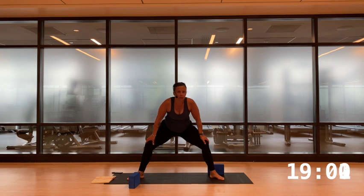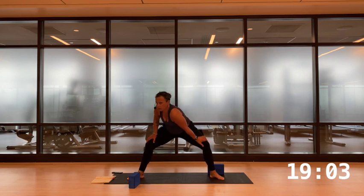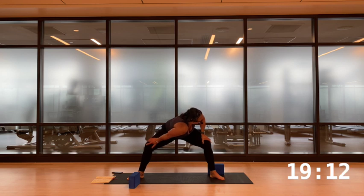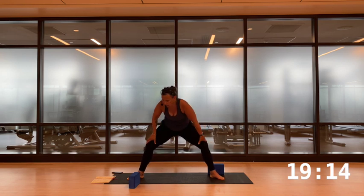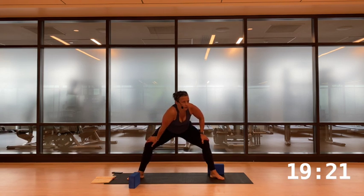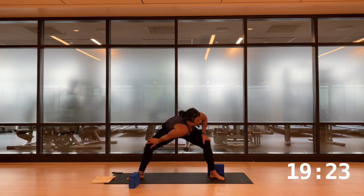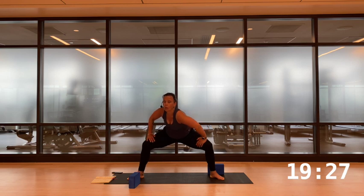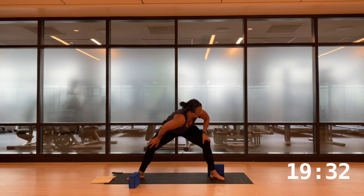Inhale, come through center. Exhale, left shoulder drops towards the right. Couple more breaths. Inhale and exhale. Twisting and feeling a nice stretch in your back. This is a nice stretch if you're sitting in a car, a long summer road trip, or sitting at your desk. You just need a little back stretch. You can even do this in a chair. You'd just be sitting down and widening the legs. Let's do it 1 more time each side.